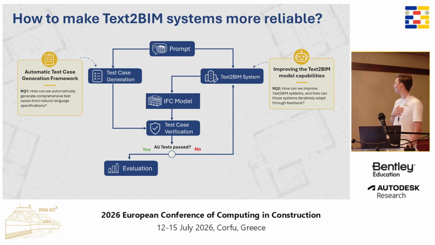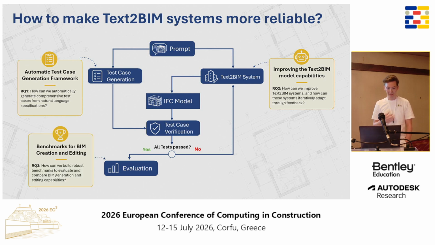Secondly, we would also like to research improving the text-to-BIM system, for example, fine-tuning models, equipping them with harnesses, and telling them more about foundational BIM knowledge. And lastly, we also need to assess the data that is coming out of our model. For this, we are currently building benchmarks, which are totally missing in this area. So this is our last contribution.